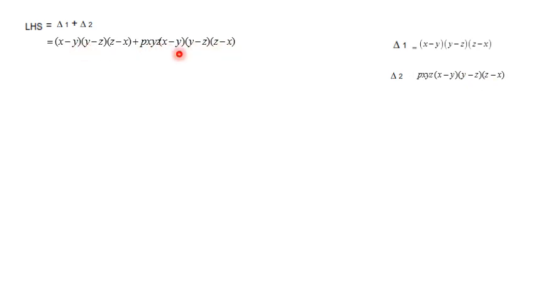And when you consider these two terms, there is a common term, that is (x minus y)(y minus z)(z minus x), common in both. So let's take it out, that is (x minus y)(y minus z)(z minus x), and the first term completely gone out, the remaining term is only 1 plus, and from the second term, (x minus y), (y minus z) and (z minus x) are gone out. The balance is only pxyz. So that is written here. A little bit of rearrangement, that is (1 plus pxyz) times (x minus y)(y minus z)(z minus x). This is our RHS, and hence it is proved.